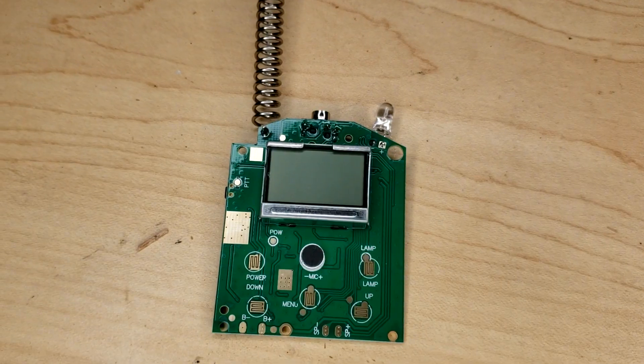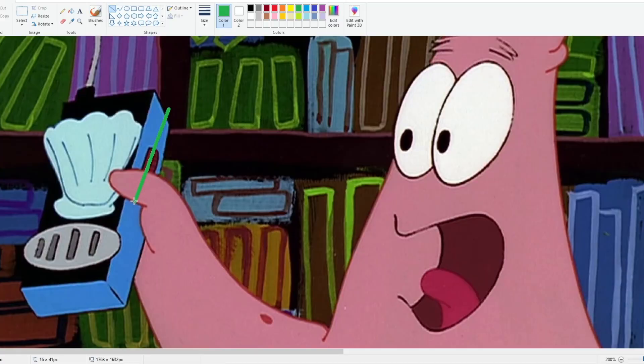On the backside of Spongebob's walkie-talkie there's a little colored piece, and this leads me to believe this is where the batteries and the controls for the walkie-talkie to actually work are hidden. For the scale of the walkie-talkie, I used the highly scientific method of finding that Patrick's thumb and my thumb are about the same — about an inch in diameter — and then used lines and paint to draw the length of the walkie-talkie on one side.